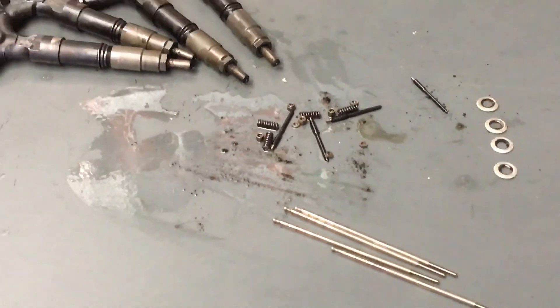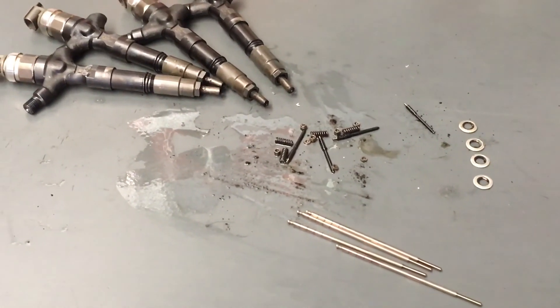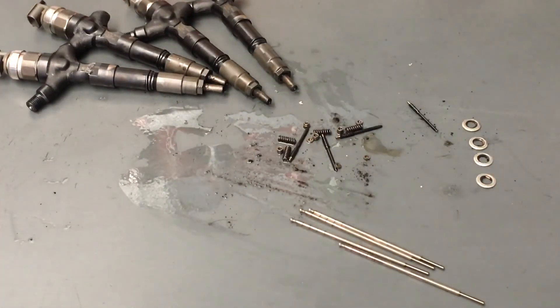Those seats don't last forever either — they deteriorate and need to be changed. Best recommendation is either side of 150k. If it's done higher K's you can push to around 160 to 190, which is why the best balance for replacing injectors, seats, and doing this job is about every 170. More by years than kilometres — because low K's can still need doing and high K's into the 200s raises risk with your seats.